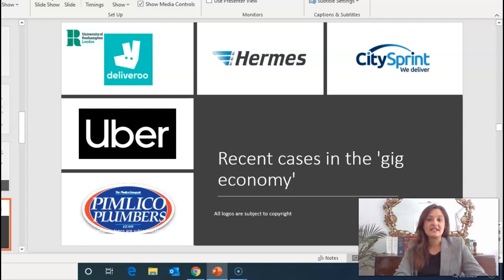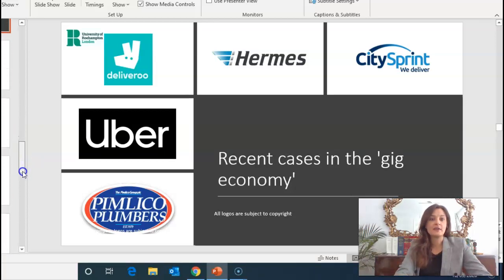So there have been a lot of recent cases on the gig economy, and you'll see some of the names there: Uber, City Sprint, and many, many others. What I'd really appreciate is that you look up some information on some of these cases. You can go into reputable newspapers like the Times or the Guardian to read about these, and I want to discuss them. To be more precise, I'd like you to discuss them in the workshop: what did you find out about these cases, in which cases were the people held to be workers and why, and in which cases were they held to be genuinely self-employed. So that's what we want to look at in the workshop. And so please be prepared.